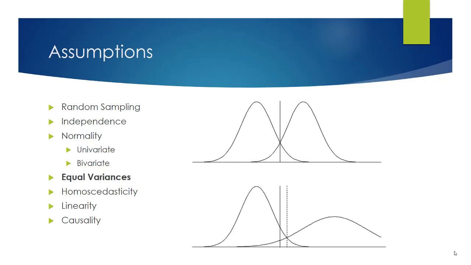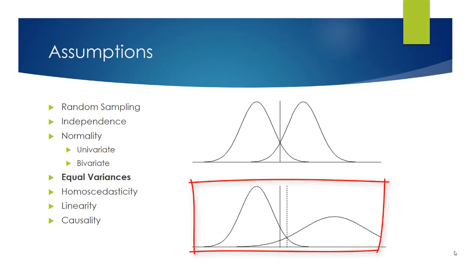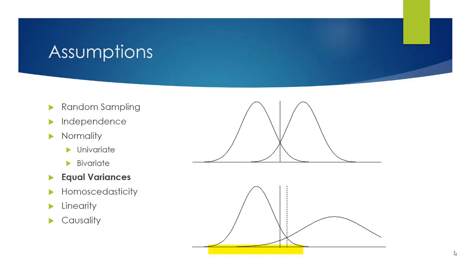Now, if I see a situation more like the one here at the bottom of the screen, where the men have one type of distribution and the women have another type of distribution, now we've possibly violated that equality of variance or that homogeneity of variance assumption, and I'm going to have to use a different type of test. In this particular case, I would probably use a Welch's test in order to address the violation of that assumption.